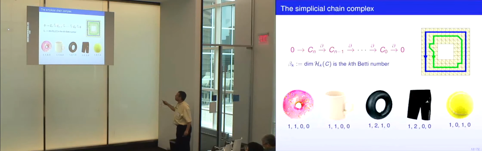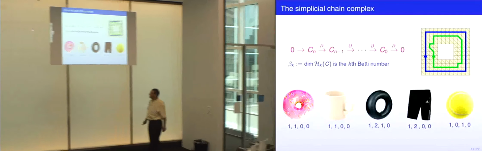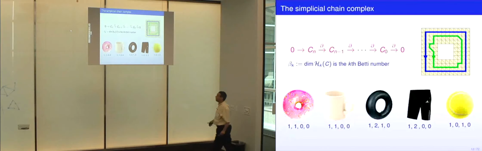Here's an example of a cycle, the blue cycle, but it's not the boundary of anything. Why not? Because you try to fill it in, and all of a sudden there's a hole that gets in your way. So the fact that we have a hole is registered by the fact that we have a cycle which is not a boundary. The green one registers the same information, but the green is equivalent to the blue because their difference is the boundary of this little annular region between the two. So you can see how this works. That's how you define the Betti numbers, and it's the easiest kind of algebraic topology.